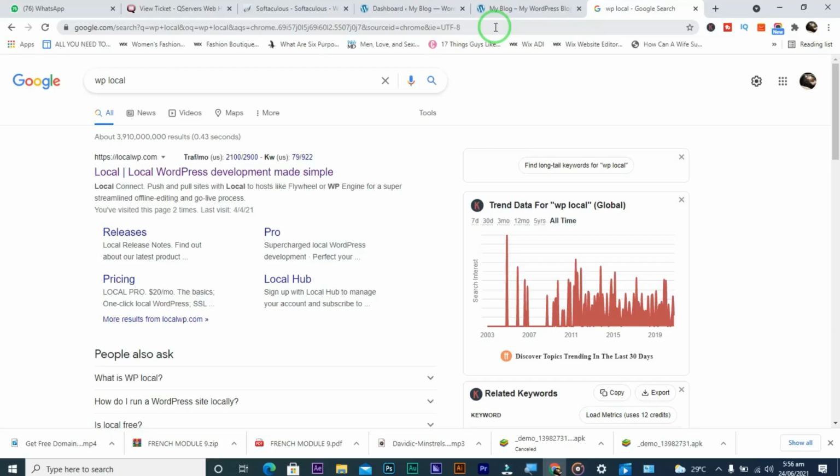Now the main reason why I'm taking you through Local WP is so that you can build, and even when you don't have too much data, you can always continue to train with it. That's the main reason why I'm taking you through this. Are you getting now? So one will not be stranded in any way. You can use it as your toy. You can be developing websites without anybody knowing, and you'll be building massive things with it.